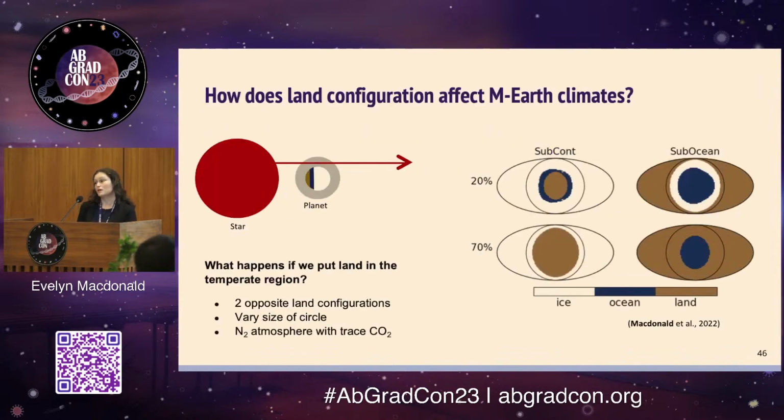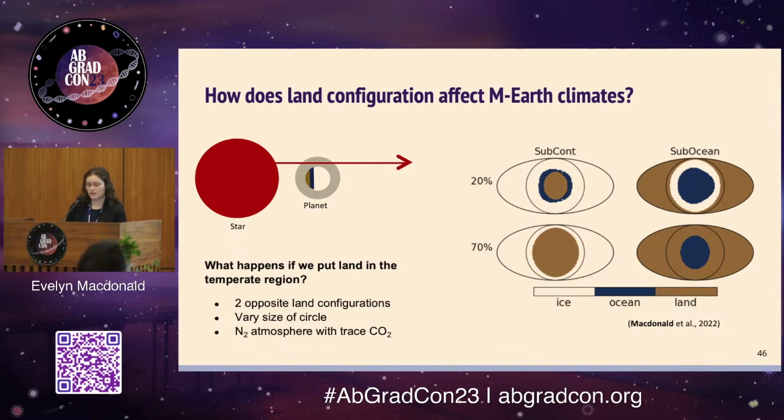So to start, I'd like to talk about land configuration. If you recall the eyeball climate, we have a cartoon of this here. The idea is, what happens if we put land in that warm, deglaciated region, because that's the region that's probably the most interesting. But what's going on at the surface there should have a climate effect, presumably.